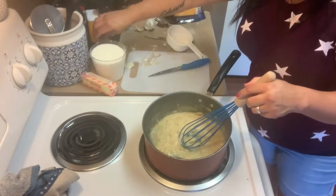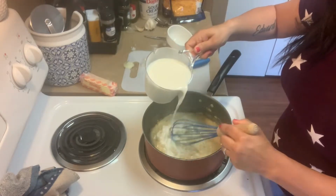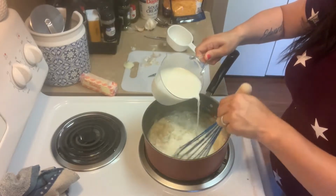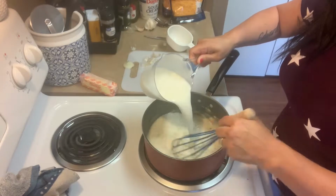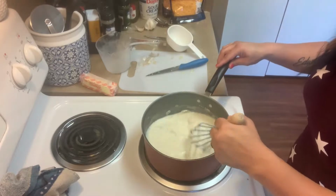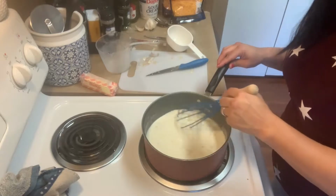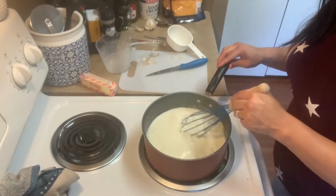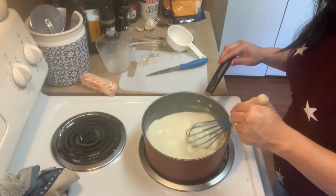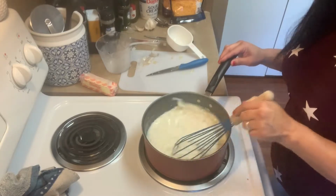Okay, and after you get your chicken stock in, you're going to go ahead and pour in your milk, which I have here, and this is 2 cups. Just gonna pour it in slowly too, and stir as you pour. Okay, just go ahead and start stirring, and you're just gonna let it heat, and as it heats up, it's gonna thicken. And that might take a couple minutes, but we're gonna let that thicken. And when it's all thick, I'll come back.